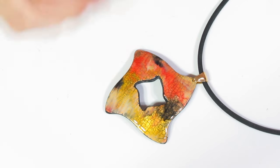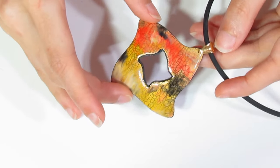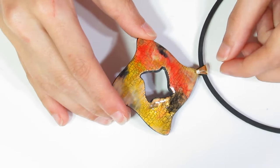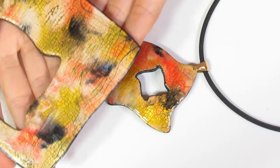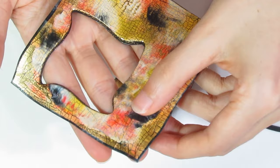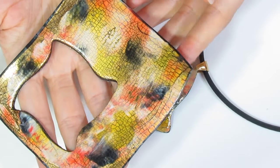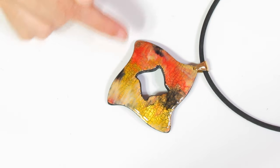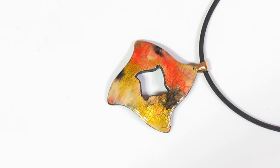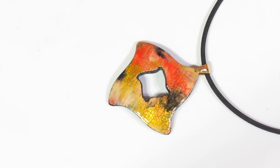Here it is all finished up. I just drilled the top, popped a bale in, and put it onto a rubber cord — and that's basically it. Now this piece I left for roughly 12 hours because of when I ended up recording this tutorial, and a lot of the liquid clay is actually dry. Some of the thicker areas aren't — over here I think it's a little sticky still, but it dries pretty quickly, especially with such a thin layer. So if you wanted to use it for other purposes or different projects, rather than just cutting it out and baking it straight as is, just leave it about 24 hours and you'll be able to work with it in a way that you wouldn't when it's still quite raw.